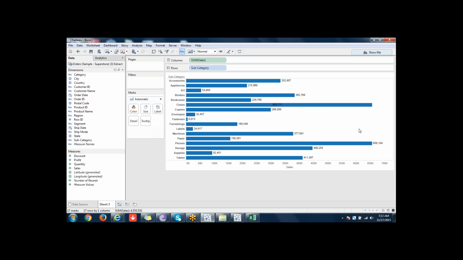You can keep it anywhere in the chart, that's not at all a problem. For example, if you don't know where ABC is, you can just drag and drop any column and put it on label here. The same thing you can do here also. That is sum of sales, and now you are seeing it here.